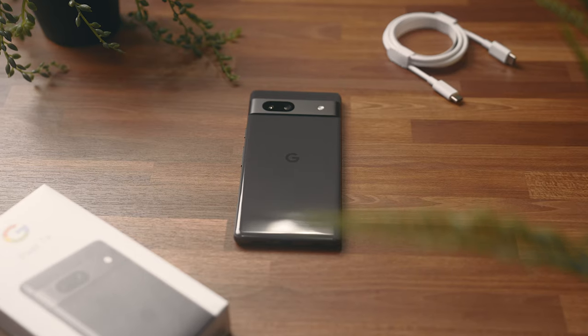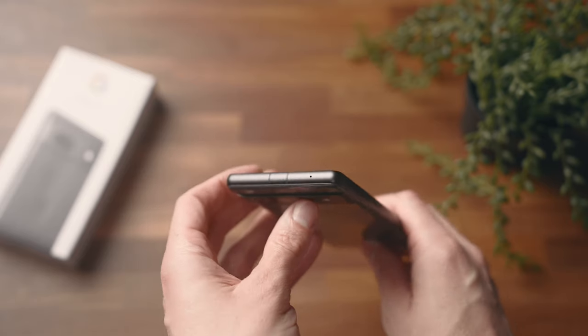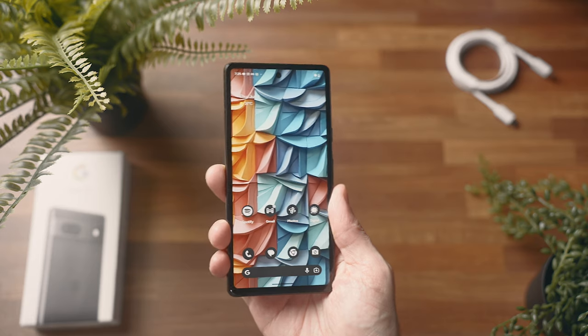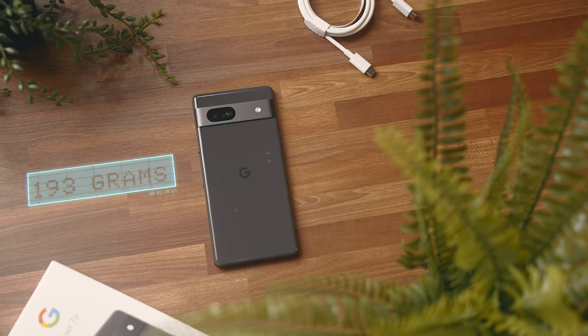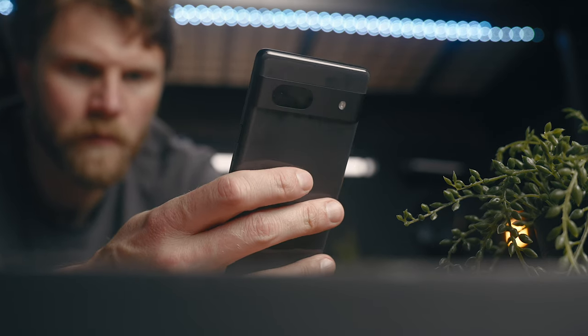The number one thing that I see on phones like this is a cheap plastic build, usually no waterproofing, and while the Pixel 7a does have a plastic gloss back, the housing is aluminum, it has an IP67 water and dustproof rating, and in general it looks and feels like a premium phone. It's just a touch smaller than the Pixel 7 with a 6.1-inch screen, and weighs in at 193 grams, so it's not the lightest in the world, but for someone like me who doesn't have huge hands, I actually really like the way that this feels.